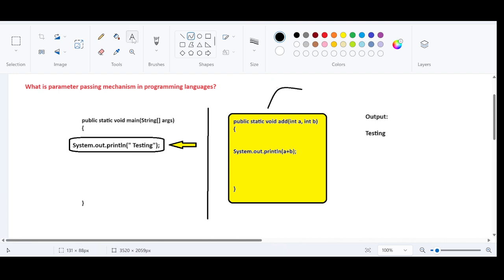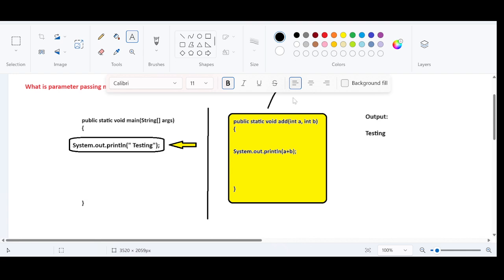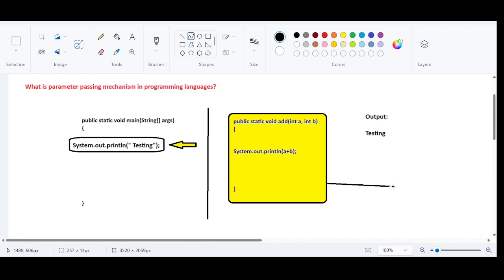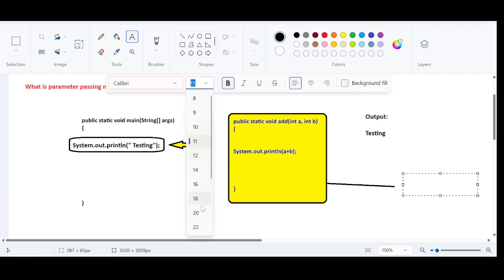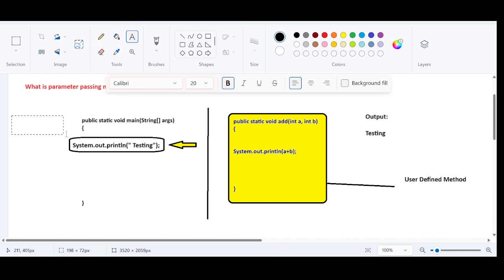So we call this method the user defined method. And this method is going to be the predefined method, or main method.